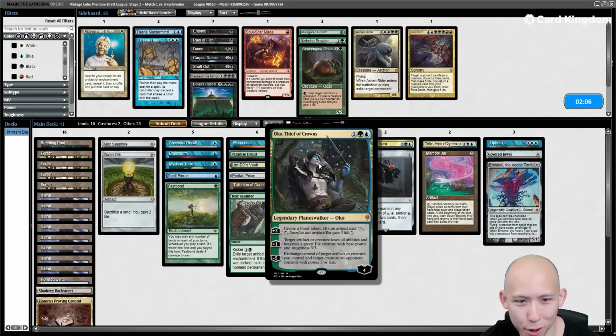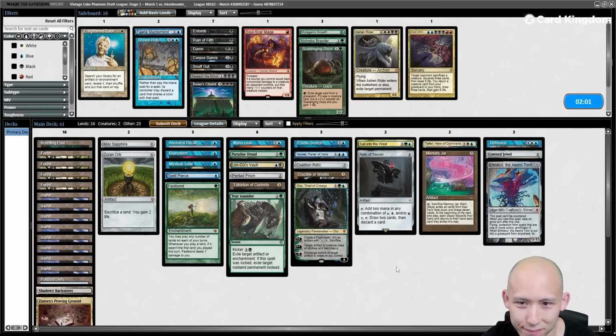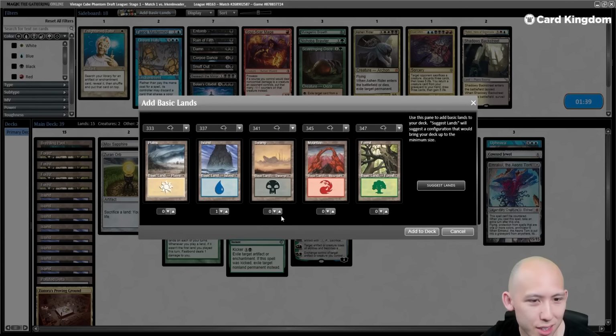Like, we had turn 3 Oko, but that wasn't even good. So I'm just going to cut the Teferi. Is Teferi even good for us here? Cut the Teferi, which means I can cut the Backstreet. Just add a random Swamp. Oh, I guess this is no. Sure, just add a random Swamp is fine.